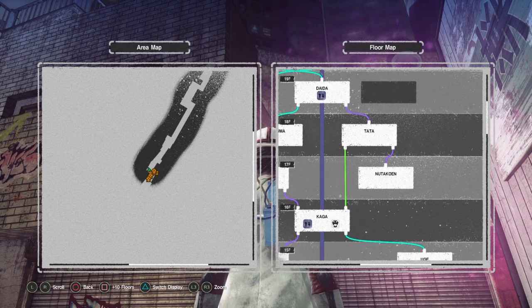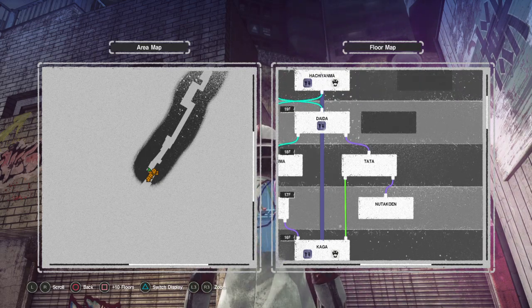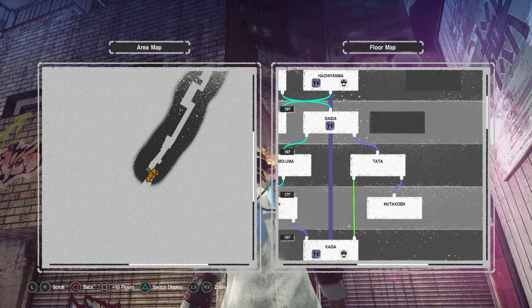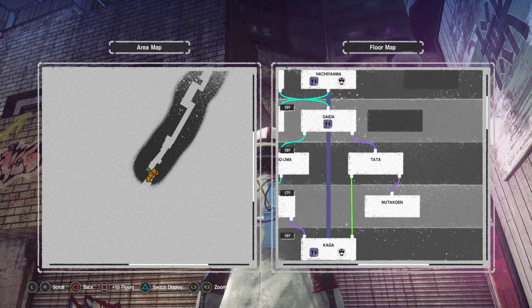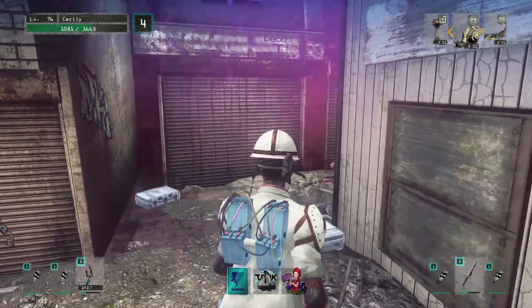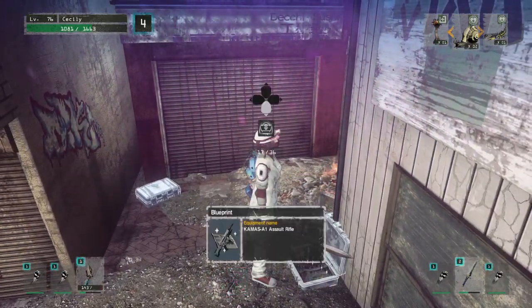Nutakun's a dead-end chop floor with only one room and the haters in that room. Tata is a very short floor with also just one room in it. It's full of screamers, but you can deal with screamers. So you can go from one floor to another and catch the chargers like that.